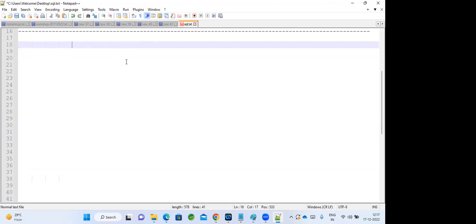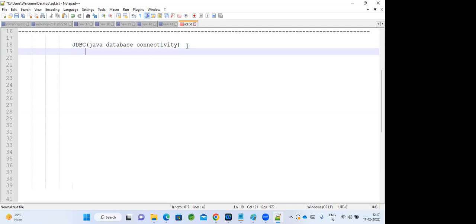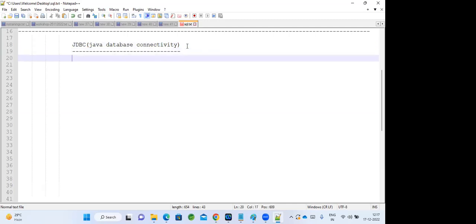Okay. Now let's talk about Jdbc. It is Java database connectivity tool. Jdbc is a database connectivity tool. So using this tool, your Java code can connect with the database.